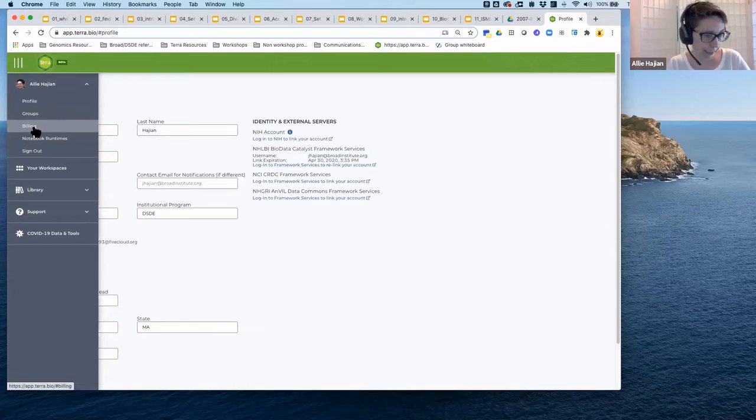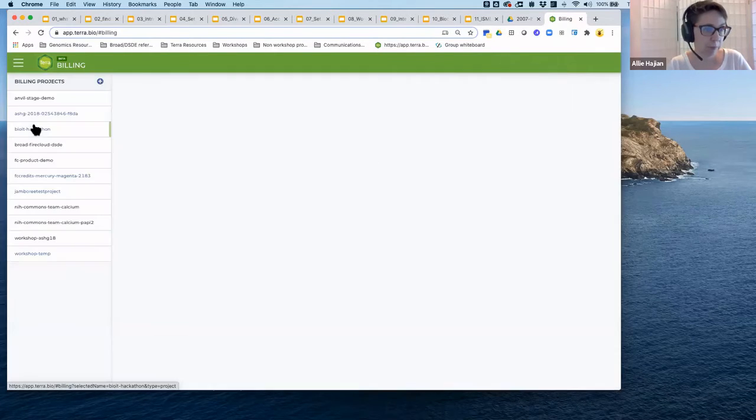We talked about billing, so I'm going to show you the billing page. I have a number of billing projects that I'm on. You should all have the workshop temporary billing project listed, and having billing projects here allows you to clone a workspace, and then that billing project is what gets charged for all the work that's done in the workspace.